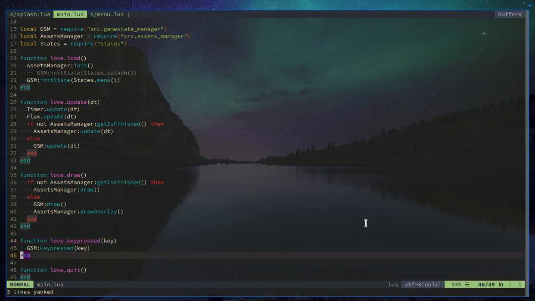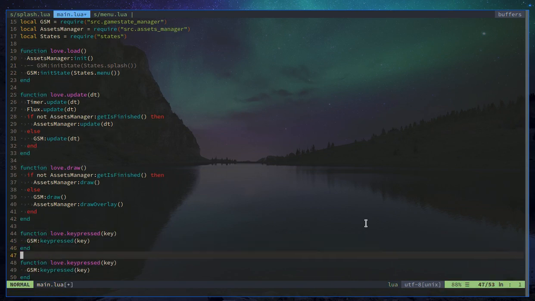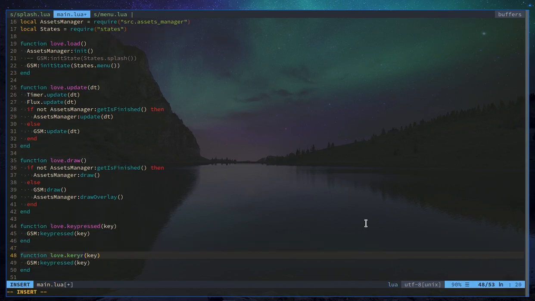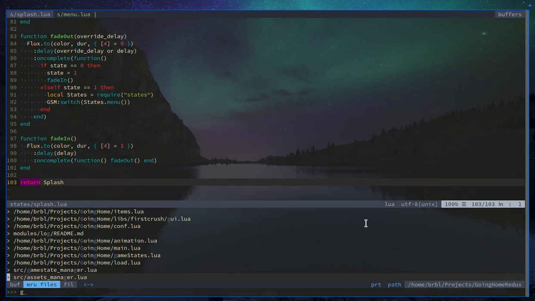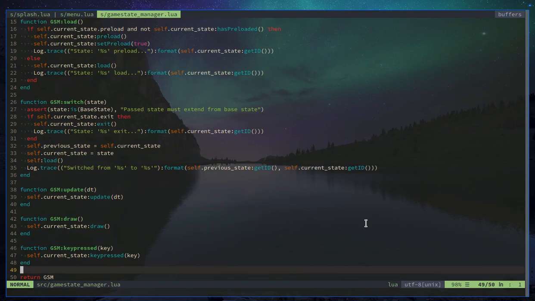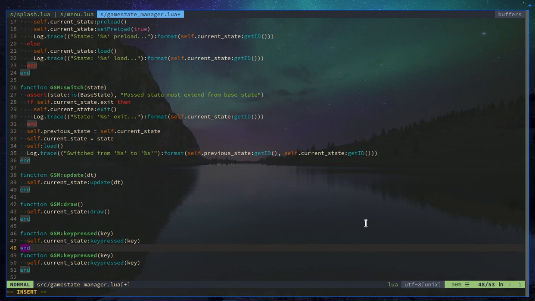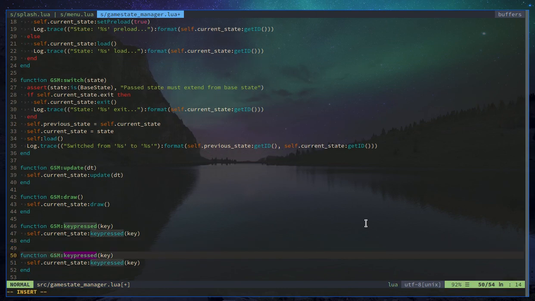Alright, we should use key released. Then in our game state manager, we should implement that as well. Key released.